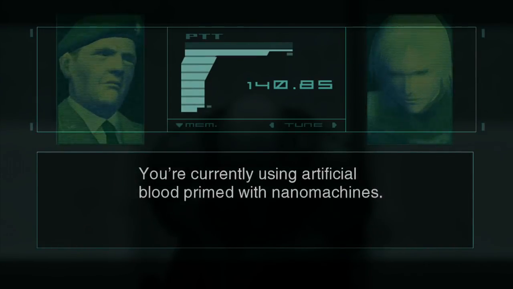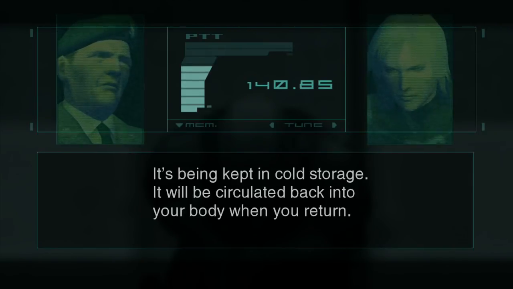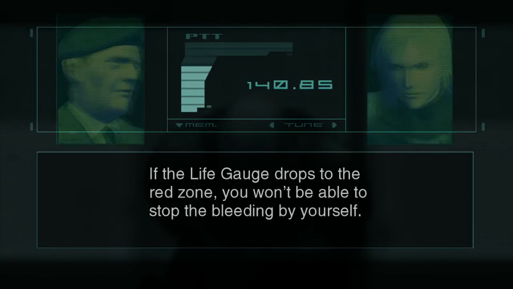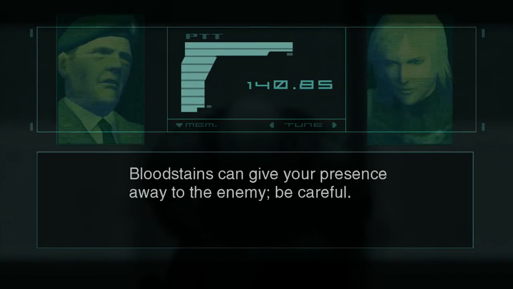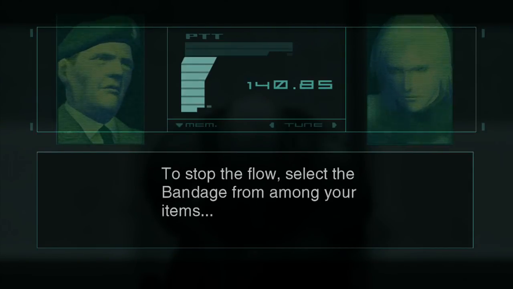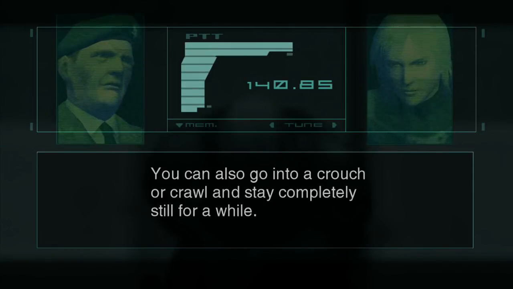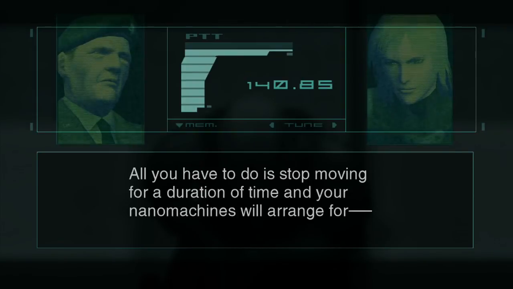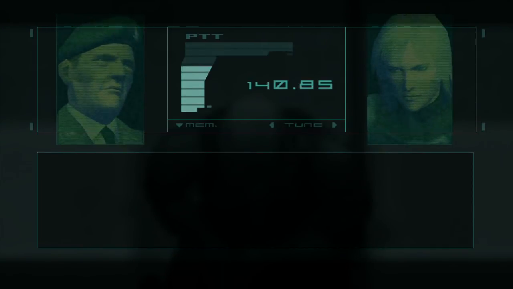You're currently using artificial blood primed with nanomachines. Huh? What did you do with my own blood? It's being kept in cold storage. It will be circulated back into your body when you return. You changed my blood? If the life gauge drops to the red zone, you won't be able to stop the bleeding by yourself. Bloodstains can give your presence away to the enemy. Be careful. To stop the flow, select a bandage from among your items. I don't have one. You can also go into a crouch or crawl. All you have to do is stop moving for a duration of time, and your nanomachines will arrange for platelets to be produced in large numbers. The bleeding will stop as a result.